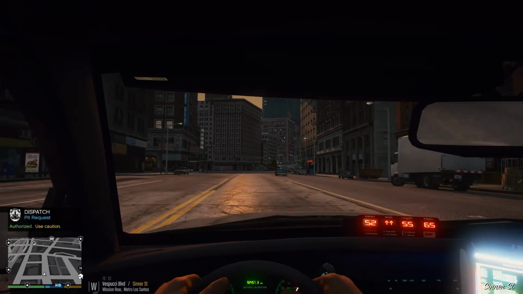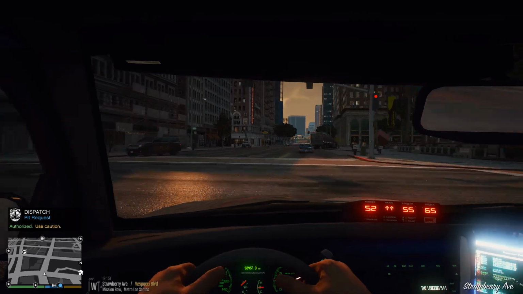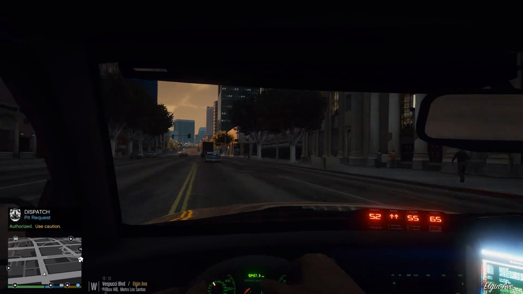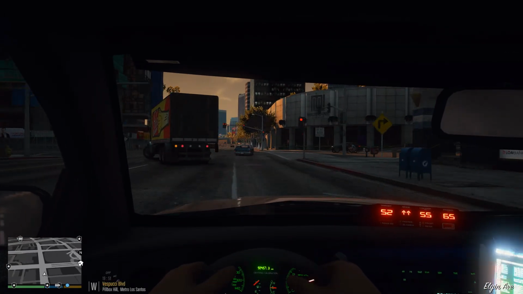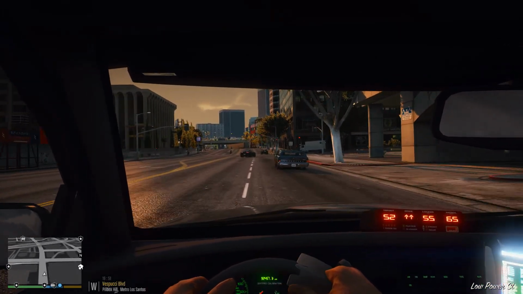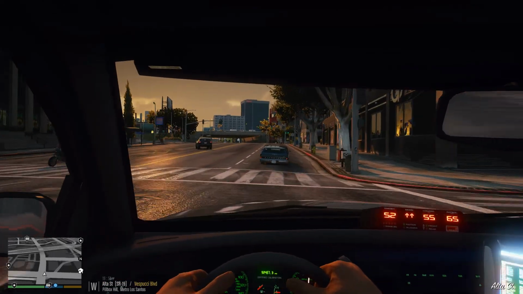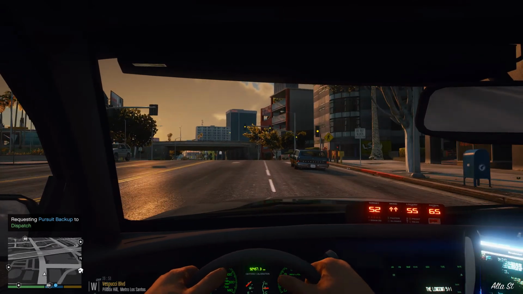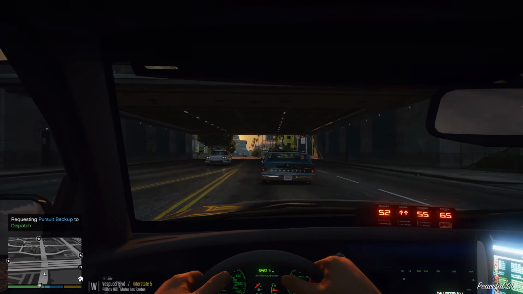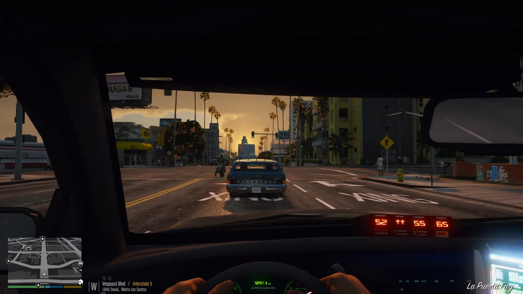Attention unit 8. William 10, you are a go to collect suspect's vehicle. Alright, here we go. Dispatch, we need more backup here. Requesting code 3 backup. Code 3 backup. Assistance required in Pillbox Hill. Gonna have to try and find an opening here to get this guy pitted. Oh, not a motorcyclist. Bad time, bad time.